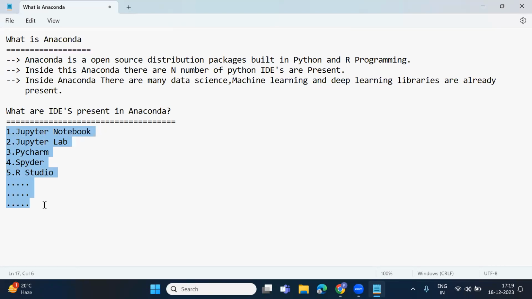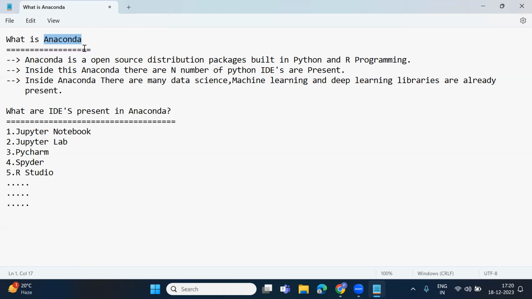But the concern here is Anaconda is a little bit heavy software. That means if your system configuration is low, don't go with Anaconda. If you have at least 8 GB of RAM, then you can directly install Anaconda, no issue. But if your system configuration is low, maybe in that case Anaconda installation will create some issues in your system.